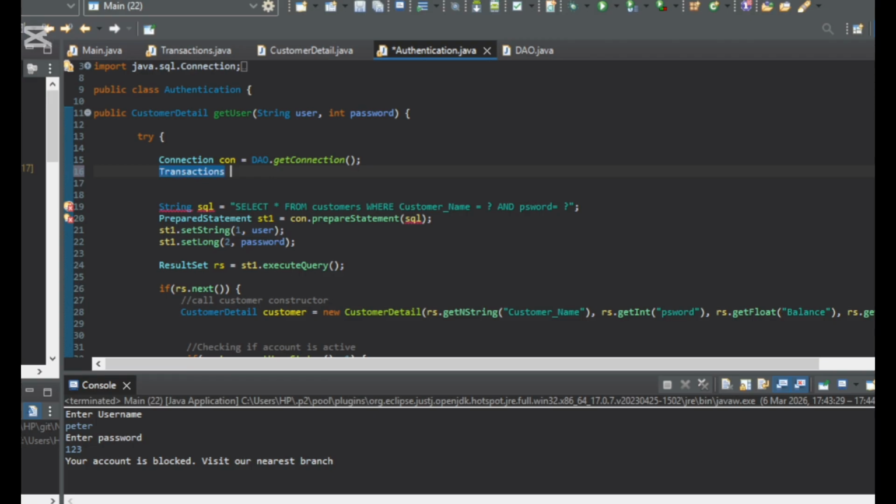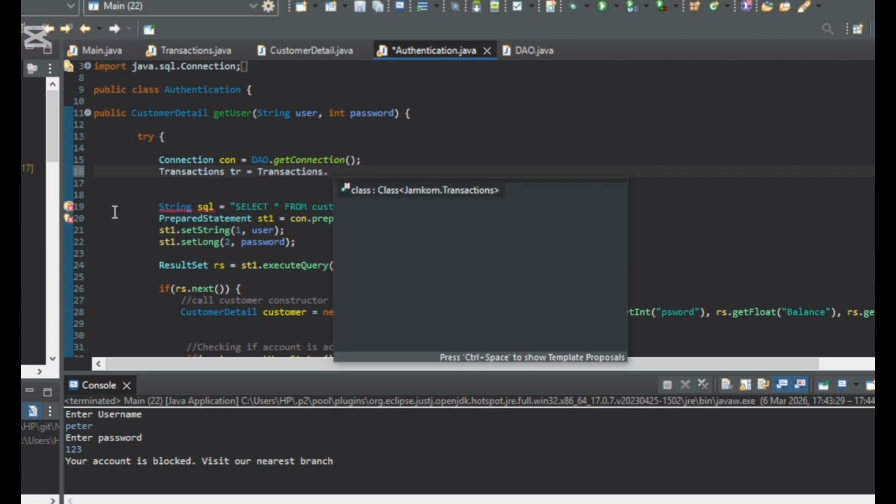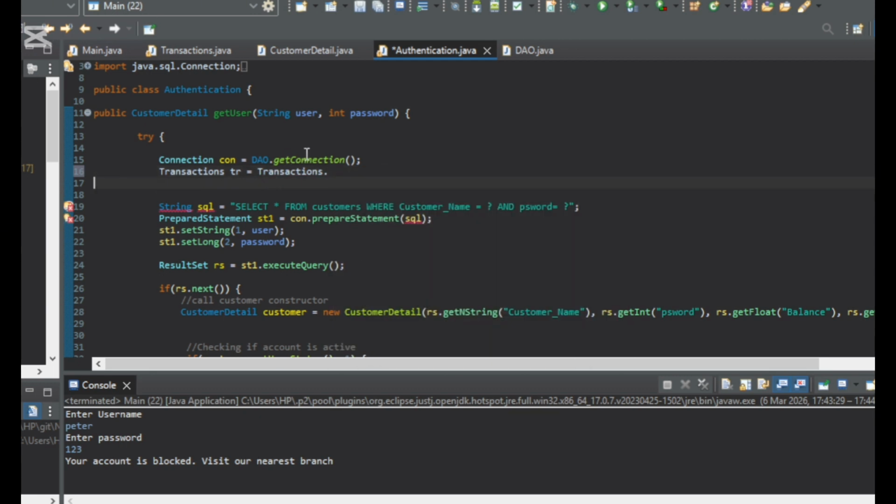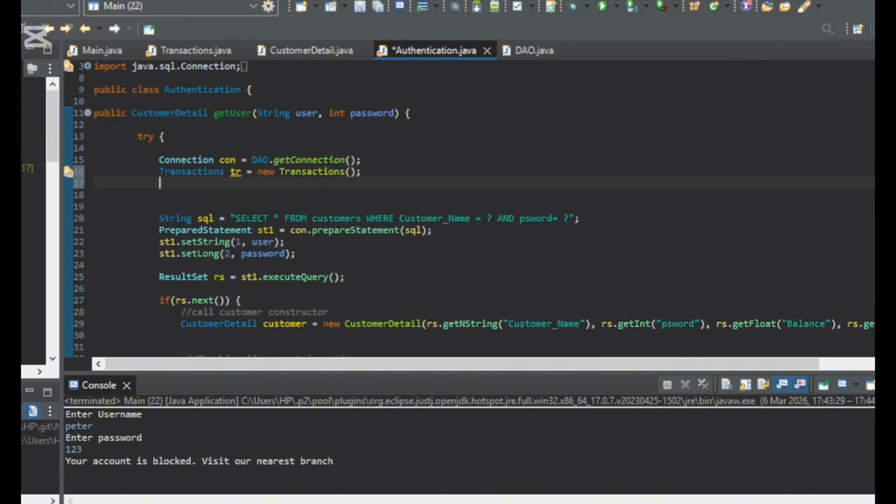Say tr = Transactions, then dot. It will not allow us. However, if we use the new keyword, we are able to access that, and therefore we are able to access the other methods.